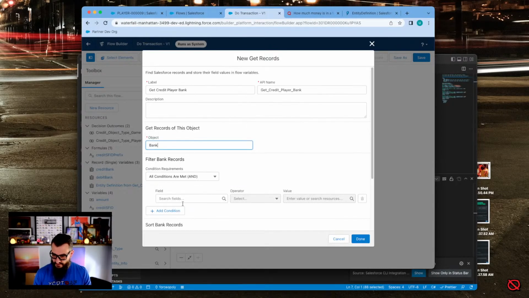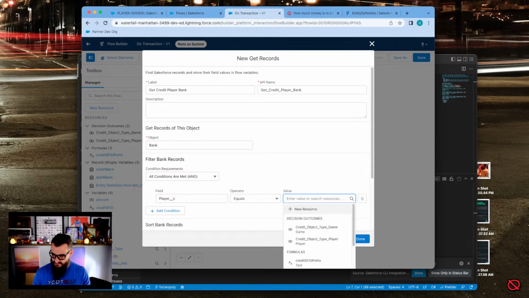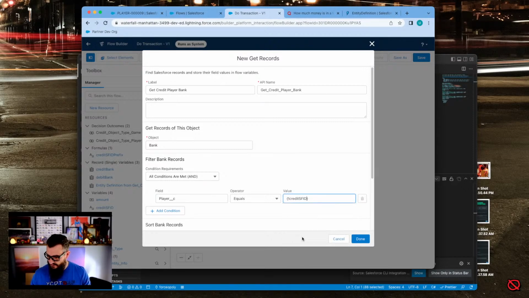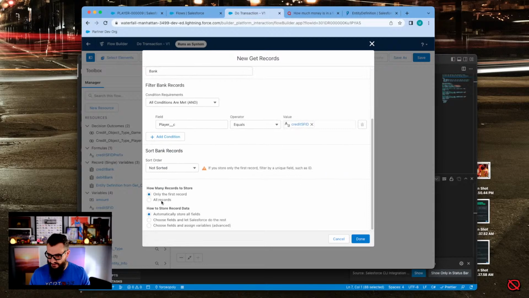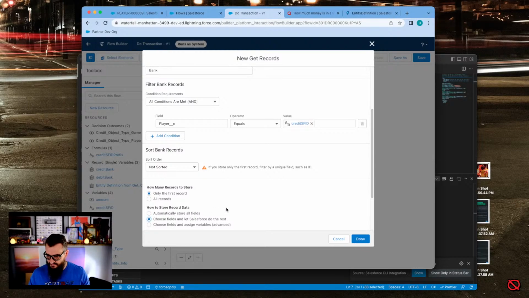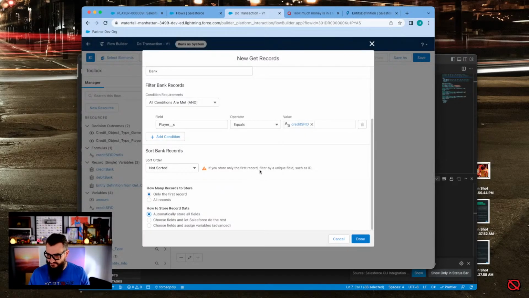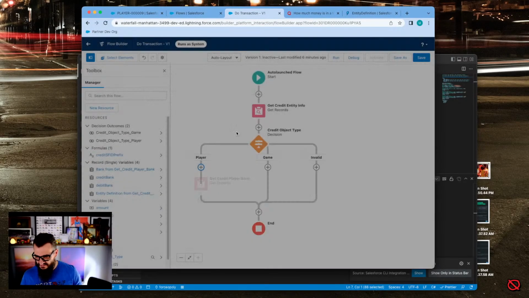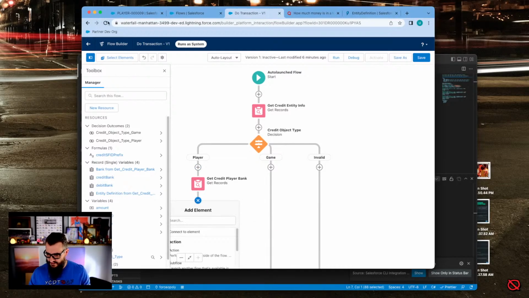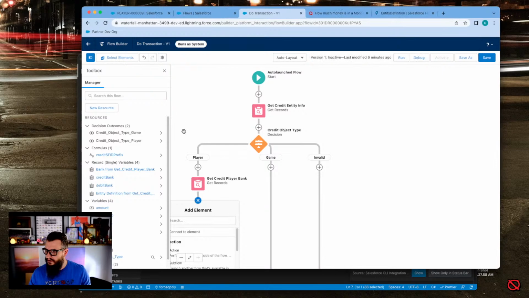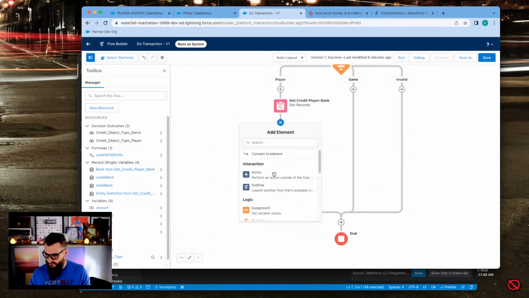So we're going to query for a bank where player equals the credit SFID that's coming in. We'll store all fields and then we'll set the variable afterwards. So we'll get that and then we'll set our variable.